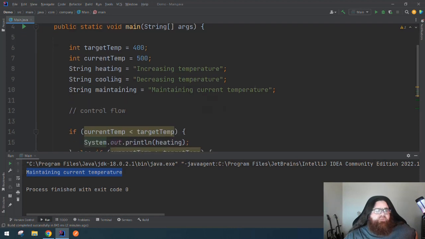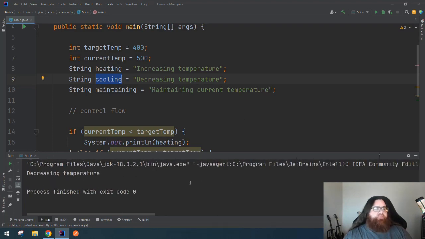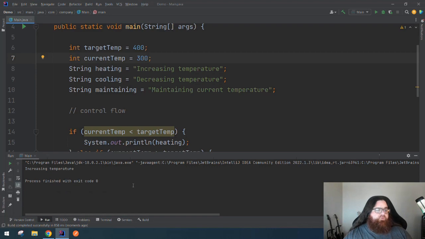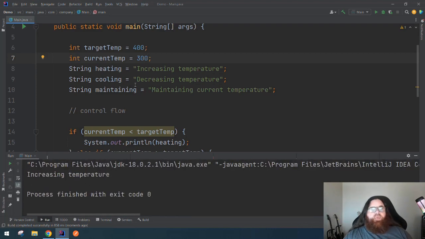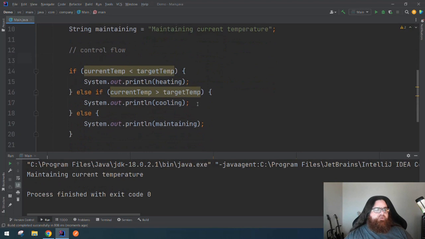We would expect to see cooling because we got too hot for some reason. So we'll be decreasing temperature there. And if we're back down to 300 for the current temp, we need to increase temperature. And if we get to 400, then we should maintain the current temperature.